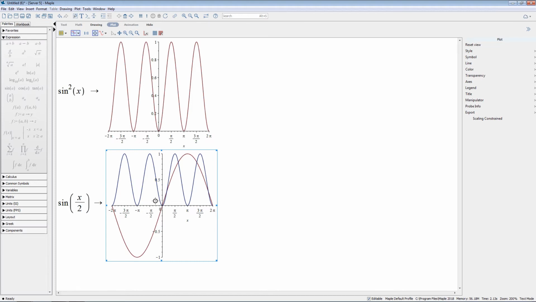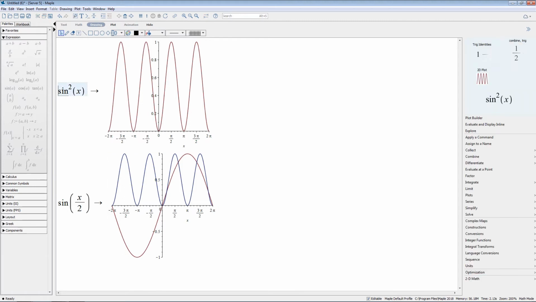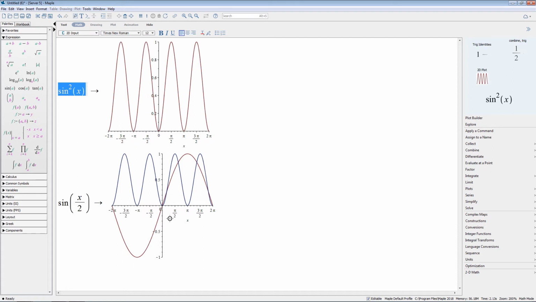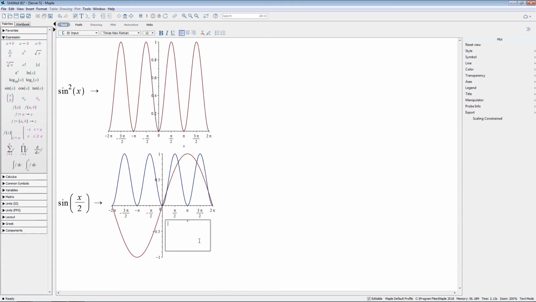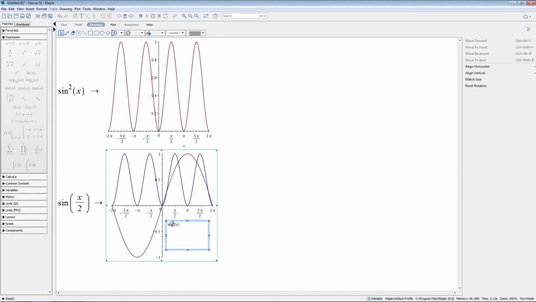So now that we've got a couple plots together, it may also be useful to annotate plots. I'll grab this expression here and copy it into my computer's memory. I'll go down here and add a text box. I'll paste in sine of x squared, so that we've got the text there. And then we can move this text up, right by the other line if we wanted to. We can also add some arrows in order to point to the lines. We can customize this further using other controls up here in the drawing toolbar. So these are all options that you might want to use when you're annotating or working with plots.